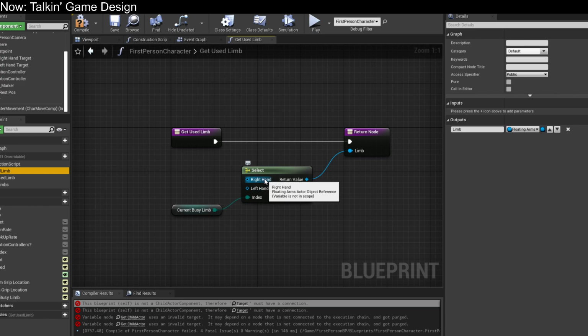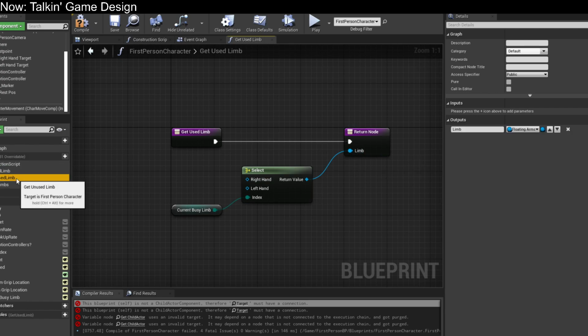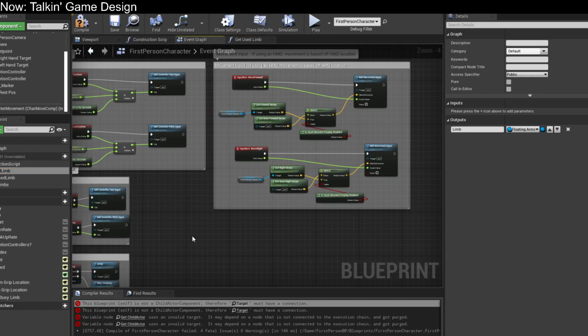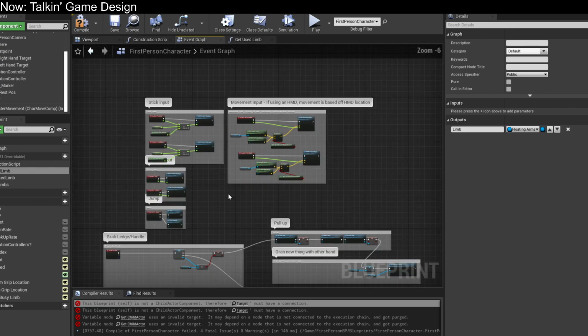But we do have to make it so that they don't return limbs anymore. See here, these are our limbs, right? We need to return something else. For now, we'll just delete them. Should we delete them? Or this is why I wanted to start over. It's a mess. It's a mess. Okay. Well, I think we've got to delete them. So let's go the other way. Let's start from the event graph and work our way backwards.